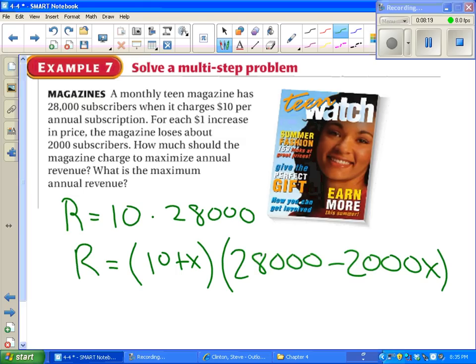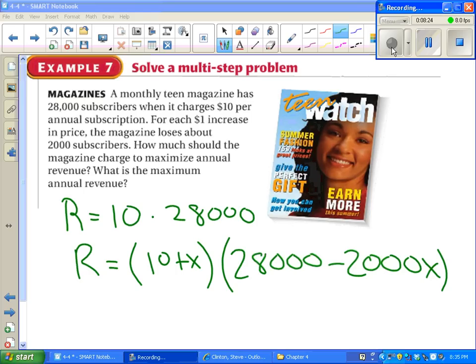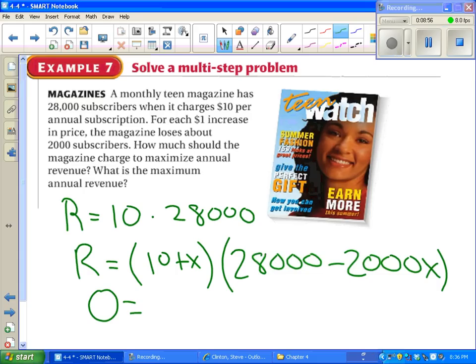We want to maximize this revenue, which really means we want to find the vertex of this parabola. So to do that, we're going to want the revenue to be maximized. To do that again, we're going to find the vertex. There are a few ways we've learned to find the vertex. We could find x-intercepts, which means set this whole thing equal to zero. Once we have the x-intercepts, we find the midpoint of them. That would give us the x value of the vertex. We could also find the vertex by multiplying this whole thing out and using the negative b over 2a formula. I'm not going to do it that way, mainly because this is a factoring section. So we're going to find the zeros of this. We'll set the whole thing equal to zero, and I'll also factor out something out of this big one, because you always try to factor out. The biggest number that goes into both of those is 2,000. We're left with 10 plus x and 14 minus x.